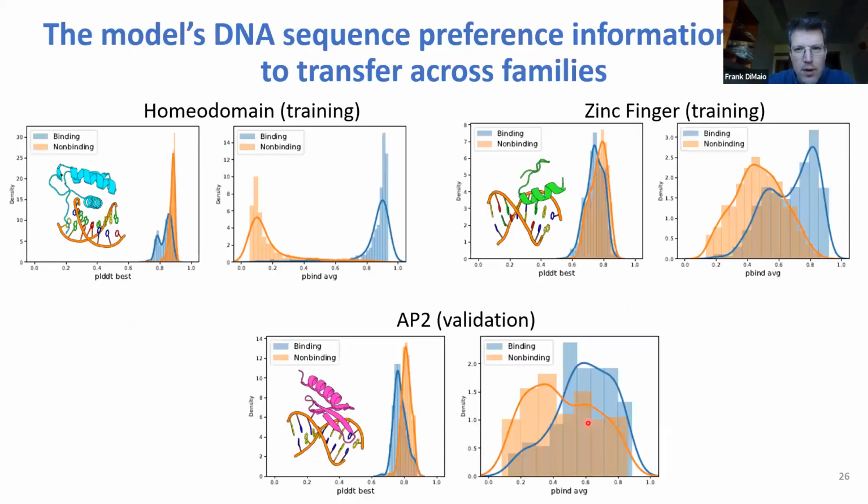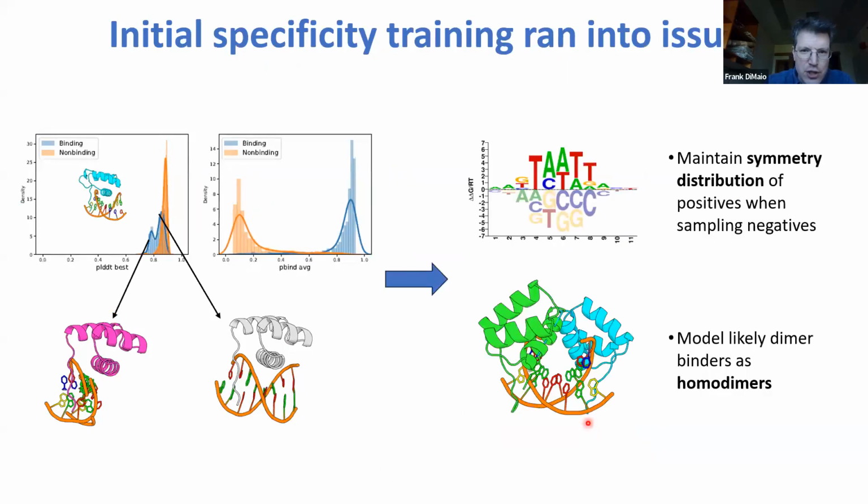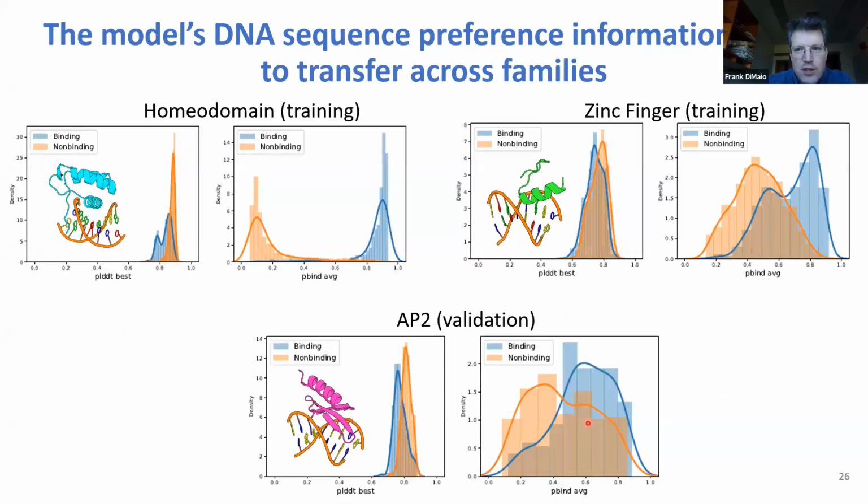I'm going to jump through some of this. Maybe I won't, because there are only 3 slides left. Basically, what we see is some ability to predict binding affinities. What we do is we split these families into training and validation. And of course, on training data, we see an improvement. Homeodomains were already predicted well, and now we get really great separation, but this is in our training set.